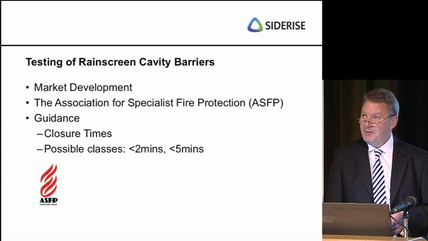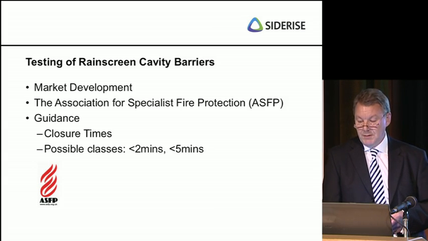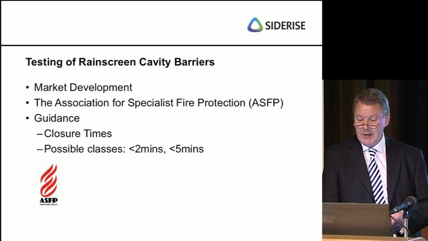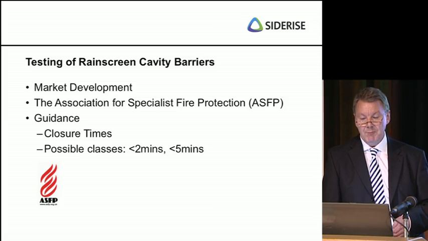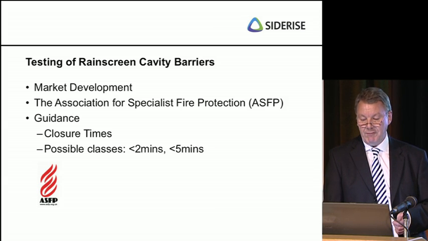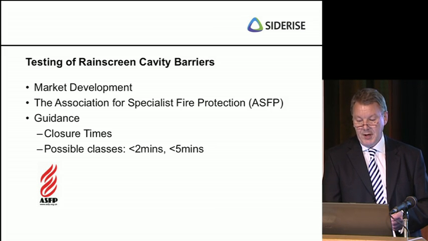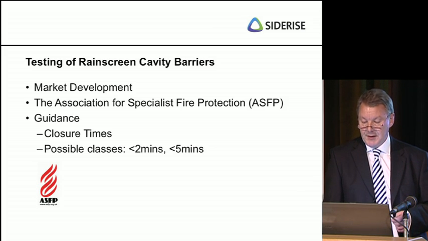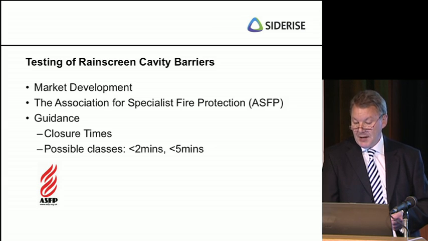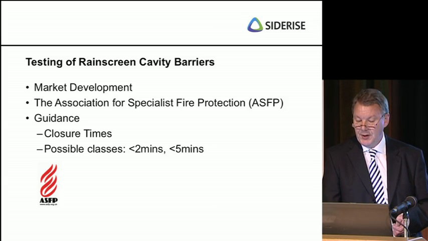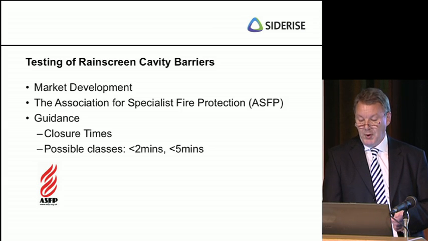To advance the fire safety measures for rain screens, the Association for Specialist Fire Protection is currently investigating the development of guidance material for test regime and performance criteria to be used to enable third-party approval of rain screen cavity barriers. This will specifically address the issue of seal closure time. It's expected that the guidance material will be ratified and available early 2013.